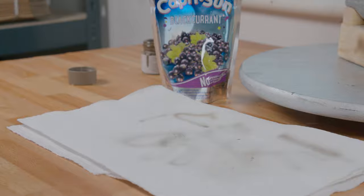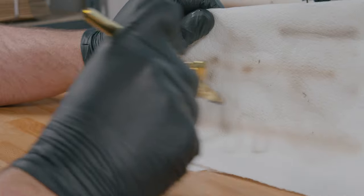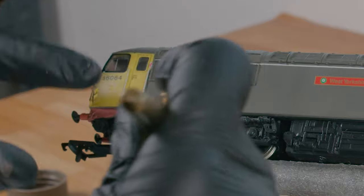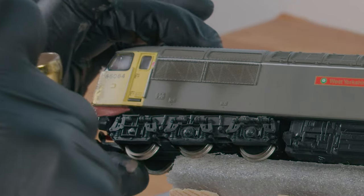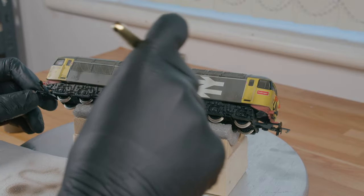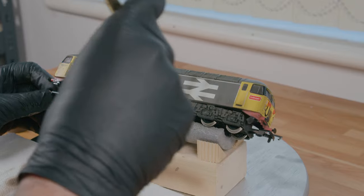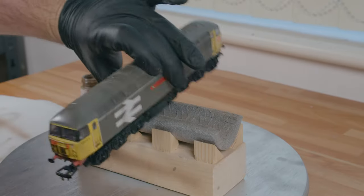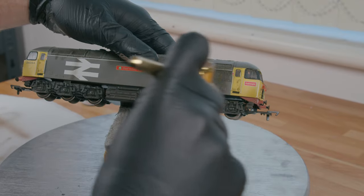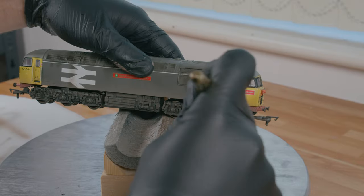The brown is what I use. And you can see, again, it takes multiple passes before you start really seeing the colour pop through. And that's how you want to achieve this effect. I screwed up royally here — I touched it and didn't let it dry and that's why the paint is picked there. Learn from my mistakes, please. You will really see how much the brown contrasts against the black. Go lightly and still, it'll feel like you're overdoing it.